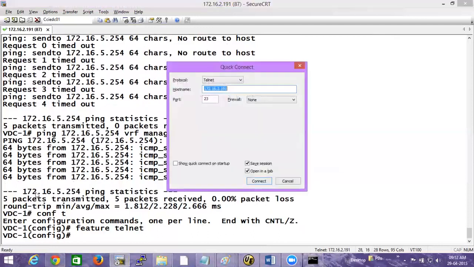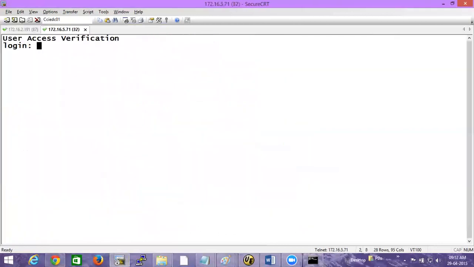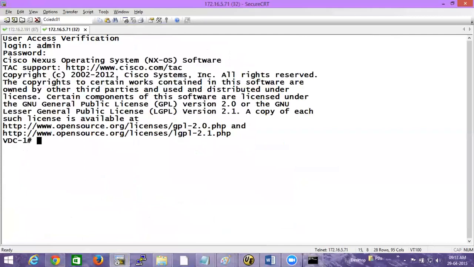So now let us try to telnet to the IP which we have given, 172.16.5.71, right? As you see, now from which interface are we telnetting it from? Management. Similarly, we like to do it for other VDCs that we would like to create, right?